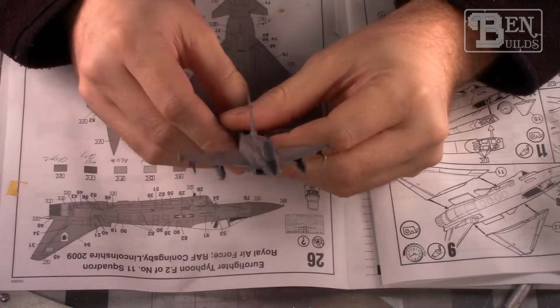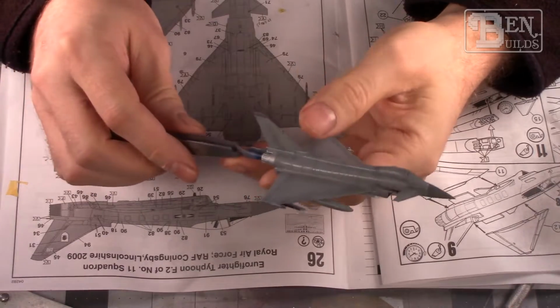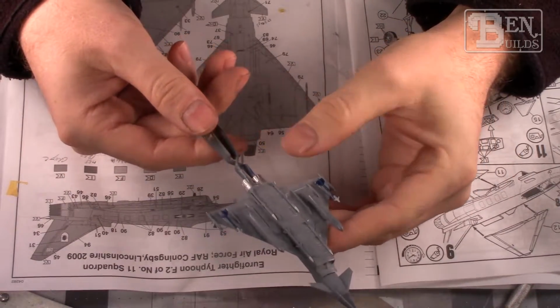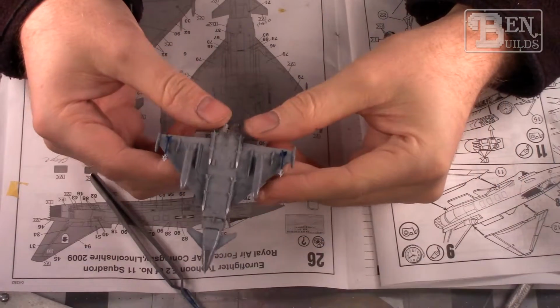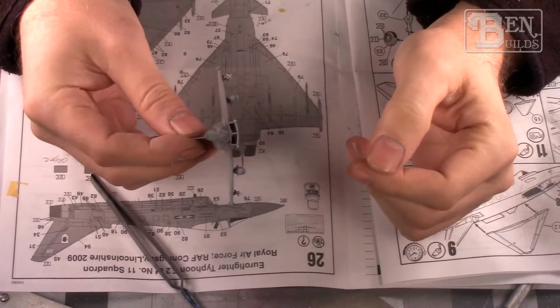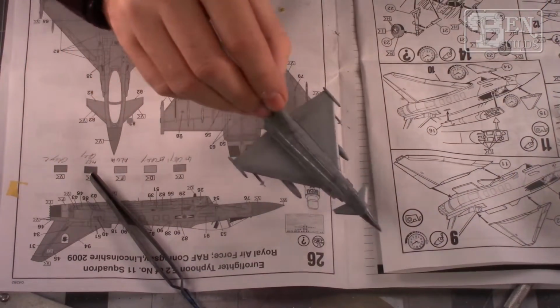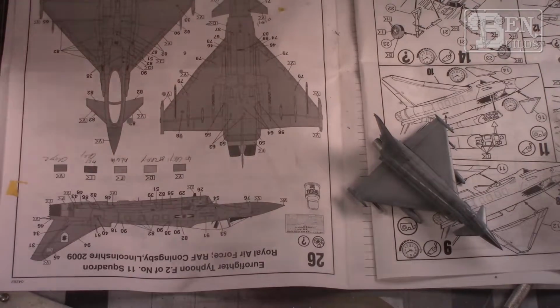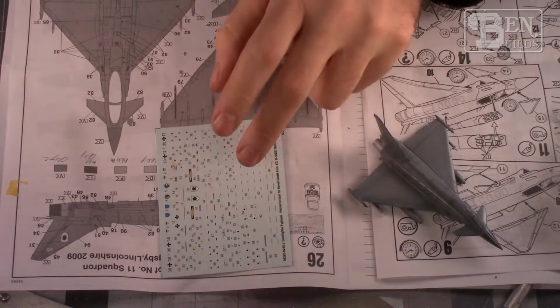So that was a lot of fun, actually. Painting in these monochrome colors like I've been doing for a lot of these aircraft has really challenged me to try and figure out how to do some post-shade and pre-shade and all of that to get it looking kind of cool so that it has a color variation between the different panels and all that. And I think I'm getting better at it. I'm not perfect, nowhere near perfect, but I am getting better at it, which is nice. It's encouraging. So now we're going to go ahead and move on to the decals.